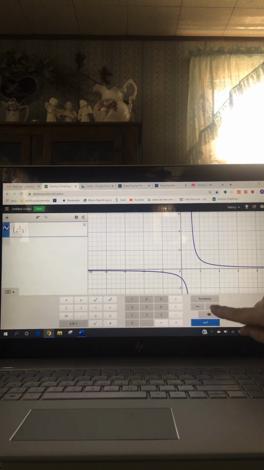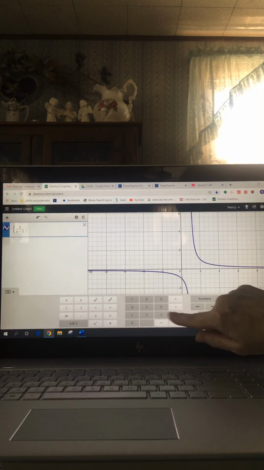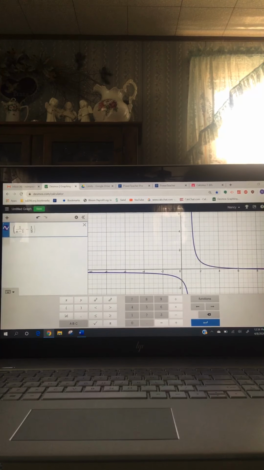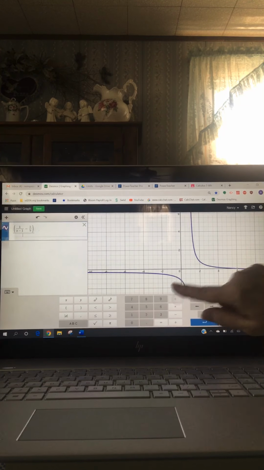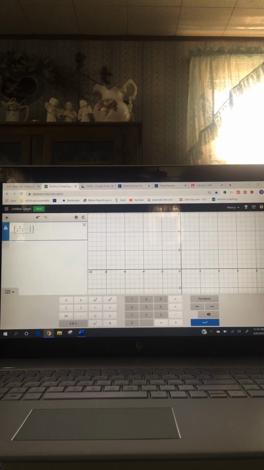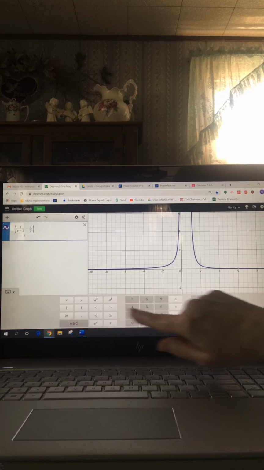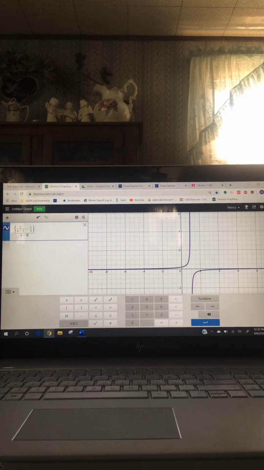And now I want to arrow over because now I want to subtract 1/5. So 1 divided by 5. Notice it keeps the parenthesis going, so I'm going to arrow out of my parenthesis. And then I'm going to have divide. And my denominator is x minus 6.